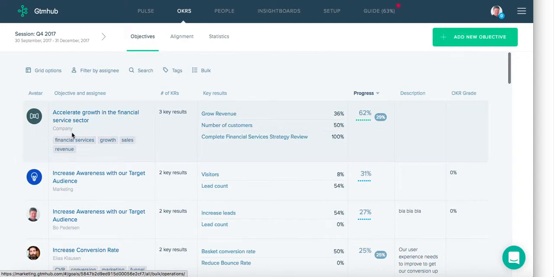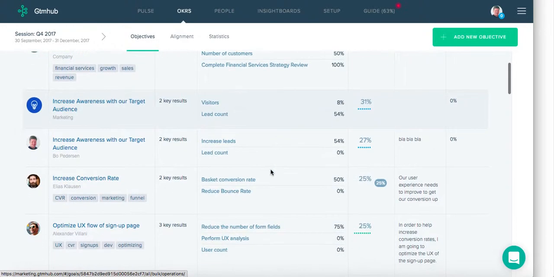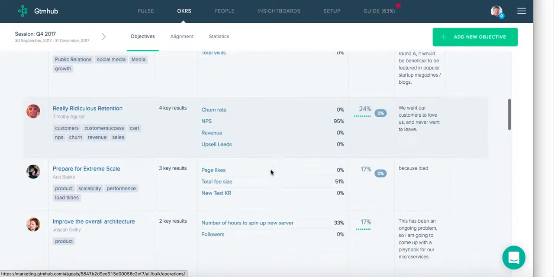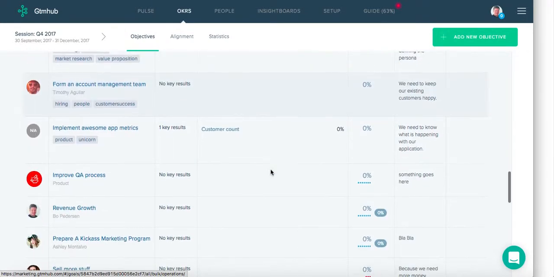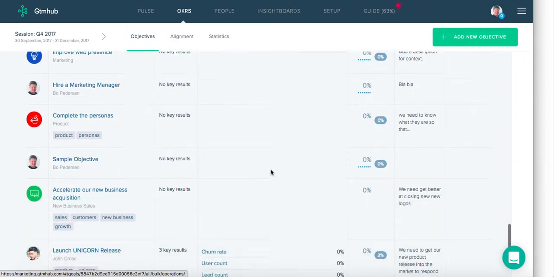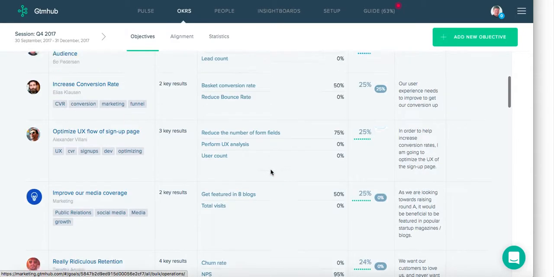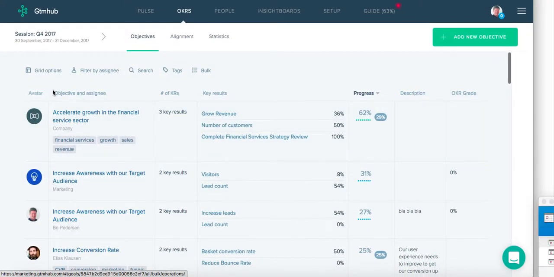And this is the grid view, so you can see that all of the objectives that have been defined for the company are listed in this grid view. Here we have different columns which you can change with the objective, the number of key results, the detail of the key results, and the progress over here.